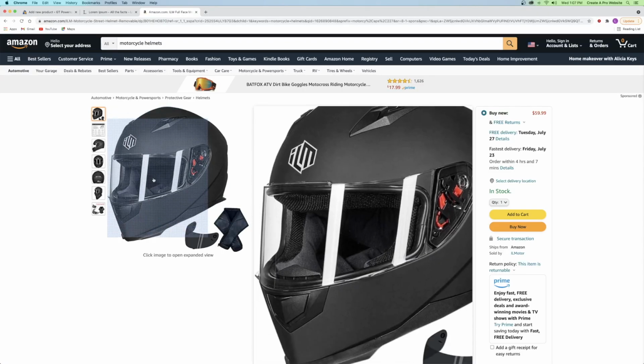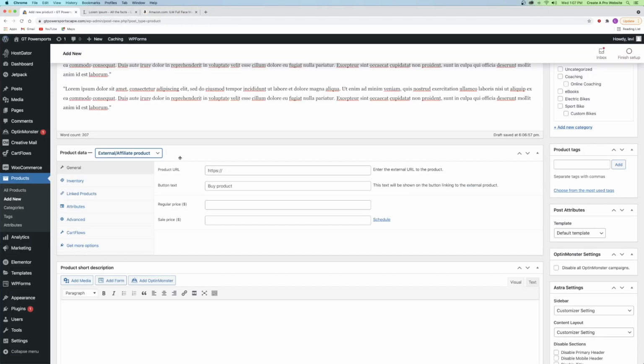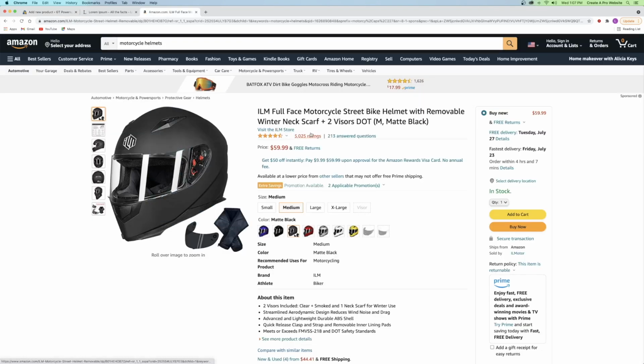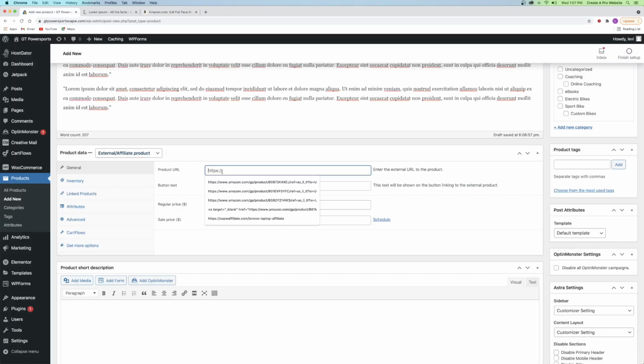Okay, so I went ahead and found a motorcycle helmet that looks pretty similar to the product image that I have. Again, this is an example, so it doesn't have to be perfect. So I'm just going to copy this hyperlink right here, and I'm going to go over here and paste it right here. Now, this is not what you want to do in real life. What you want to do is make sure that you actually sign up for the affiliate program. They'll tell you how much of a percentage of the sale you get, and then they give you a link to that product. It's a special link that tells Amazon or whatever affiliate program you're with that you made the sale. So for this example, I'm just copying the hyperlink because I just want to replicate what it would look like, but this isn't actually giving me any kind of sale commission or anything. This is totally just for the example.